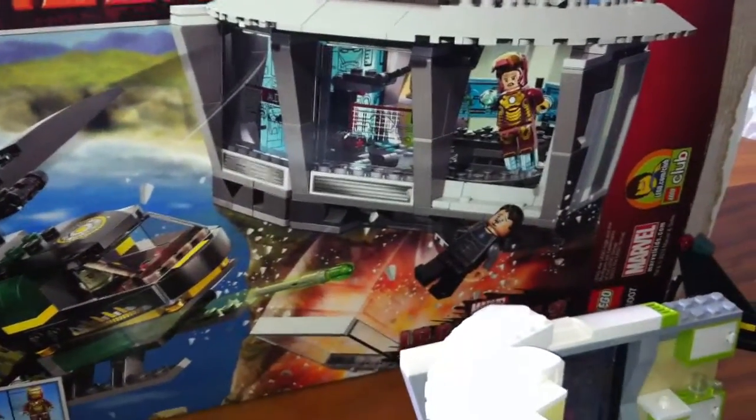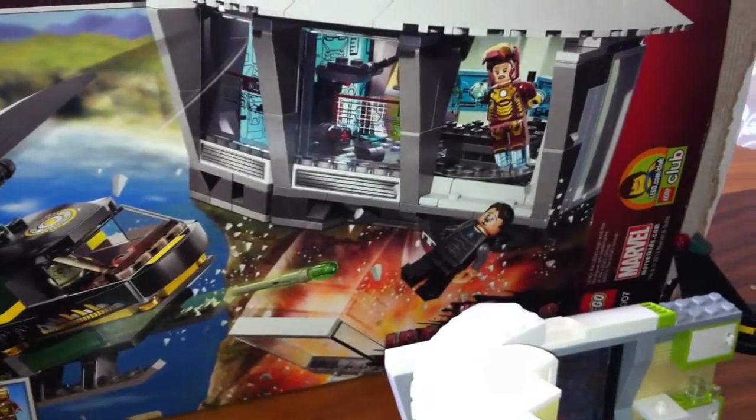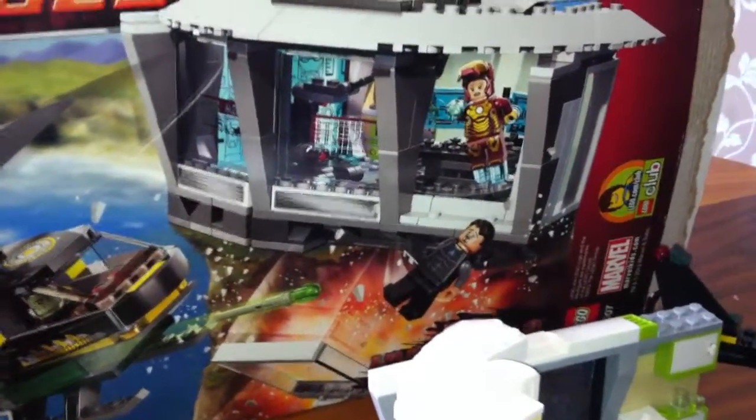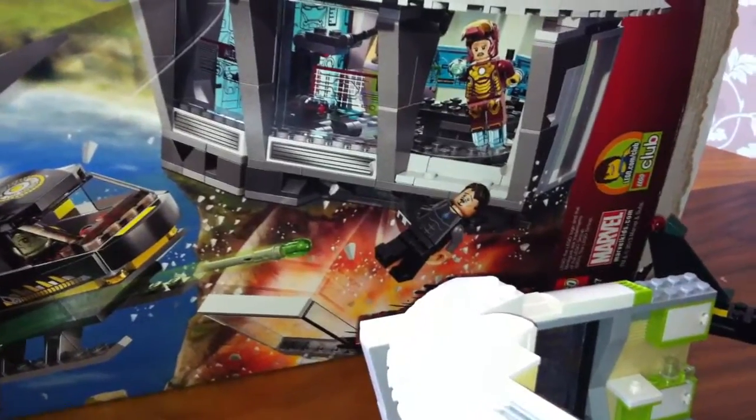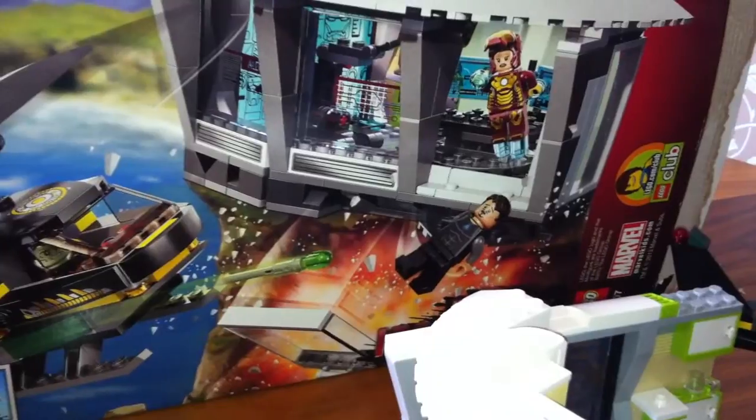So overall, I think the set is amazing. I think all the minifigures are so... There's a really good variety of minifigures. I think it's just a great set. The price is excellent. I couldn't have asked for it to be any cheaper. It's just a perfect price. £34 and $39, that is really good. If you can purchase some of the other Marvel Super Heroes sets, it's good.